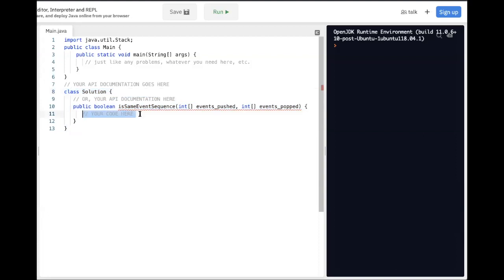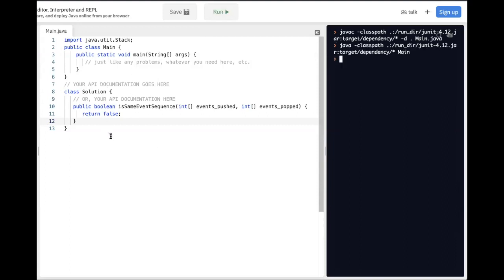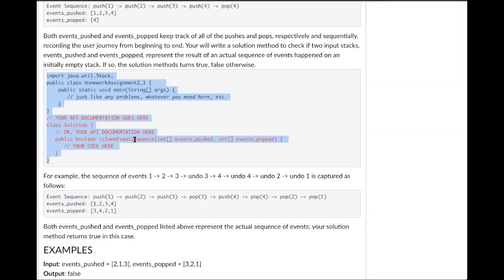So what you need to do is make sure that your code here contains all of your logic. This one returns a Boolean. For compilation purposes, I just want to make this compile, so I'm just going to say return false. Hit run. You have the entire bare bones to start with, and this is platform independent, which means it will run on any machine with a Java runtime. I'm using Java 10. For this class, you're allowed to use Java 8, 9, 10, 11, and so forth. Do not use anything prior to Java 8 for this course. And now you have your bare bones, your shell, your template ready to go.